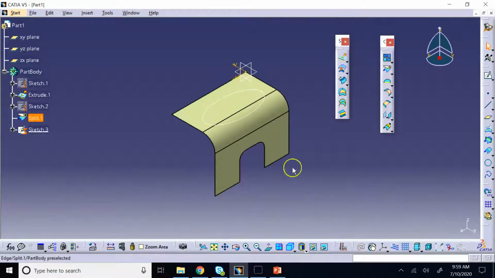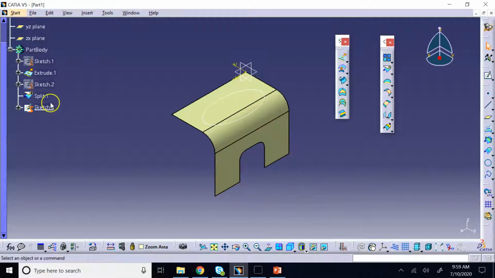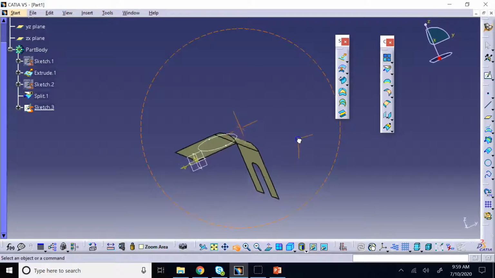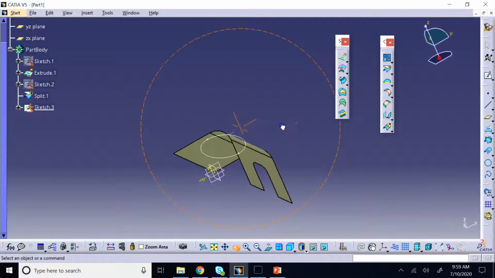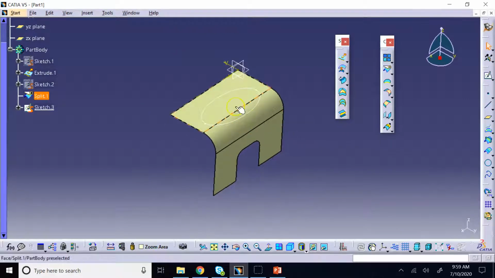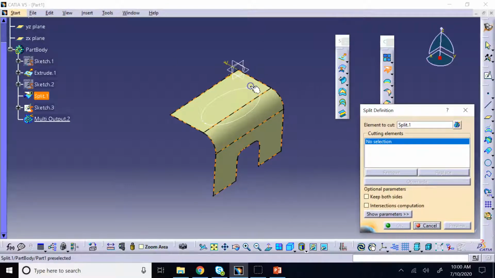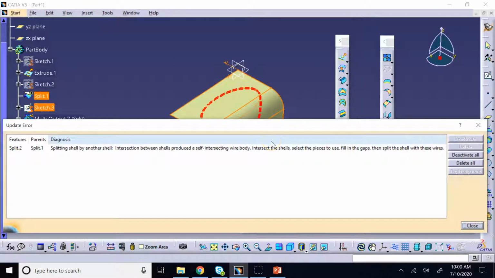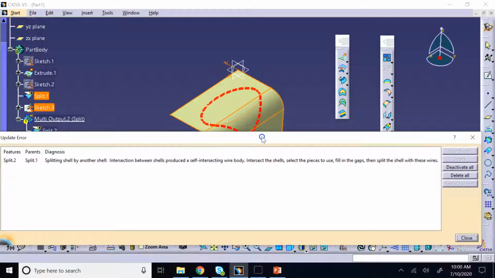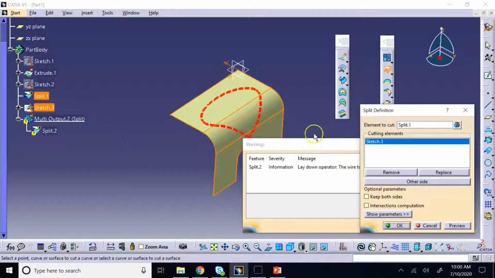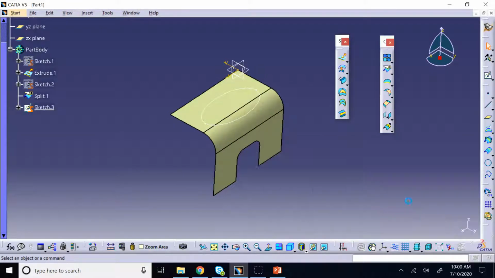Now, the problem is if I want to use this ellipse again and do the similar thing, use a split and cut the hole out, the problem is this ellipse is not completely on the surface, right? You can see that because the ellipse is big, this ellipse is not completely on the surface, and if you try to cut something with a sketch that is not completely on it, it is not going to like it. It is going to give you error. Let's just try it. So the element is this guy, and the cutting element is this one. Look, it says, hey, it's not completely on the part. Okay, I cannot split. I have some separation of curve from here to here, so it is not going to do it.